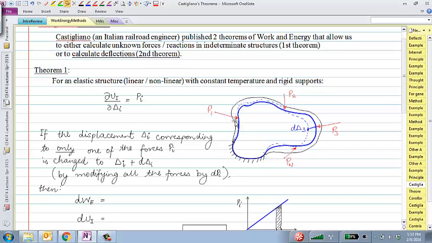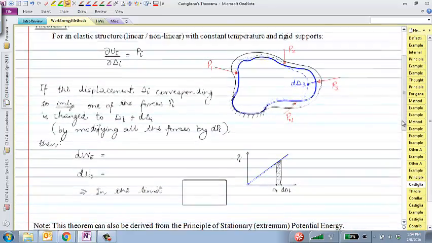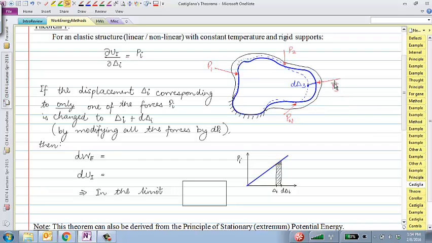So the idea here is that originally I had this structure with this black outline. There were no forces on it. There is some boundary condition, some region where it is fixed. And then I applied some real loads to it, P1, P2, P3, Pn, however many loads you want. What we are saying is that if I change the displacement of one of those loads while keeping the displacement of all of the other loads the same, so I'm not changing the displacement of any other point of load. If you look at this blue line, that's the deformed shape, and the dotted blue line is the shape that I get after I increase one of those displacements while keeping all the other same. In doing that, I will do some external work. That external work would be equal to what?